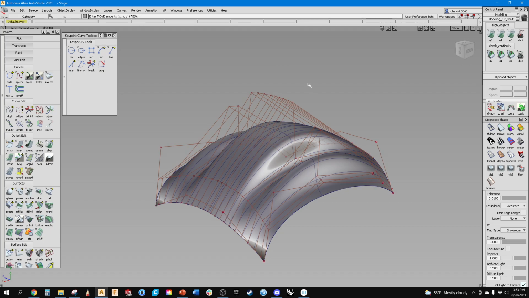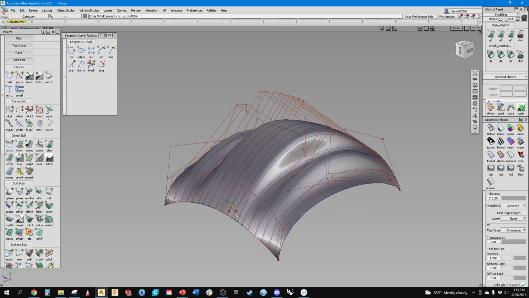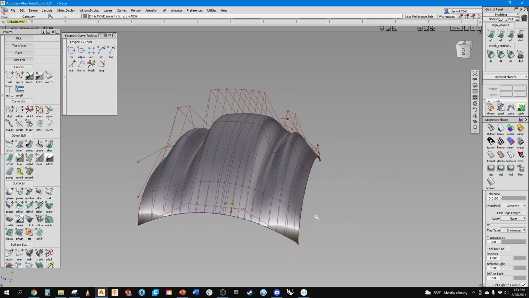In NURB modeling, so this is kind of that T-spline ability, for me to create this using NURB modeling, I would have to draw a lot of lines and transitions, but I would be more accurate. This is very much more sculptural, freeform.